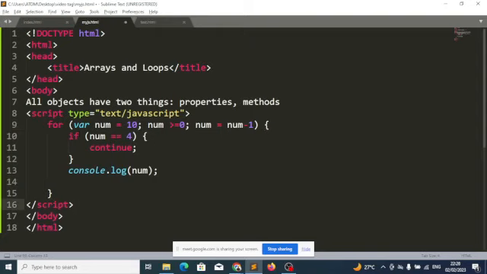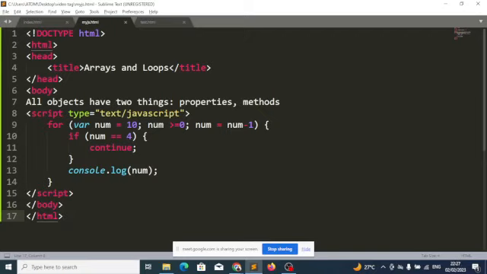So if we run this code, what are we going to see? Are we together?